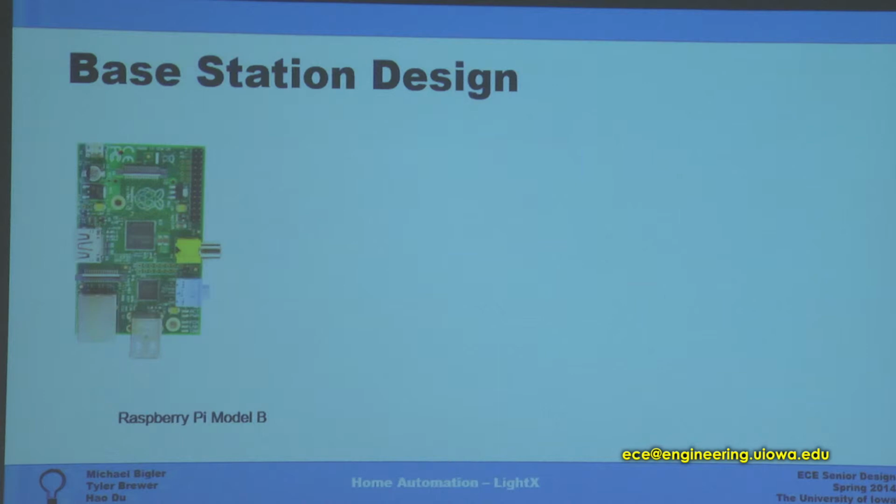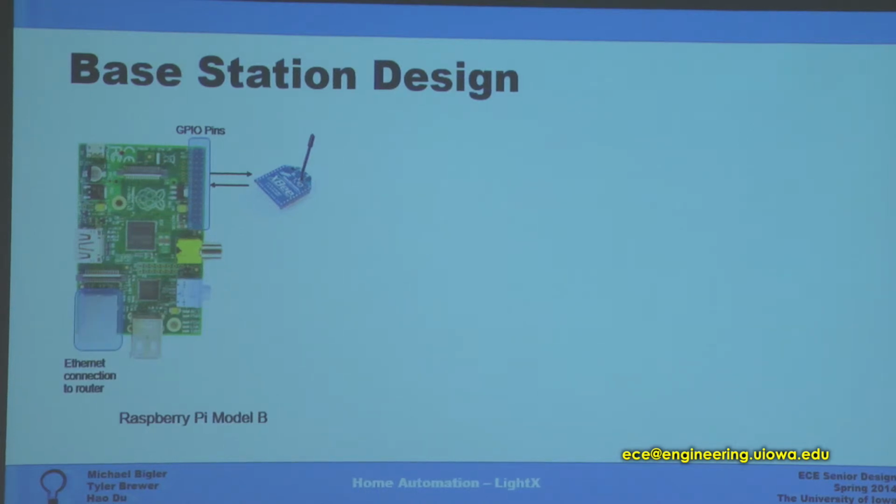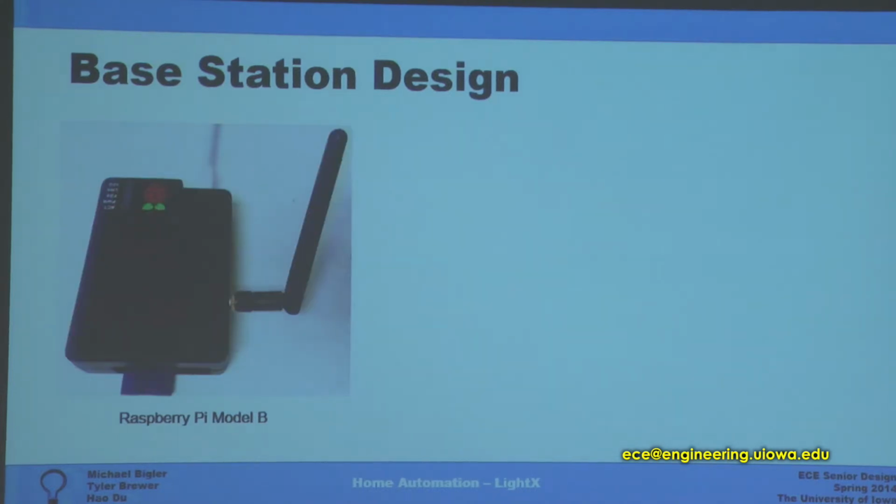So for the actual base station design, this is what coordinates, this is what bridges the gap between the individual light nodes and this internet connected app. So we connected an XBee to the GPIO pins on a Raspberry Pi, and then you would connect your Pi up to the Ethernet connection and connect it to the internet. And then there's an actual picture of our device.